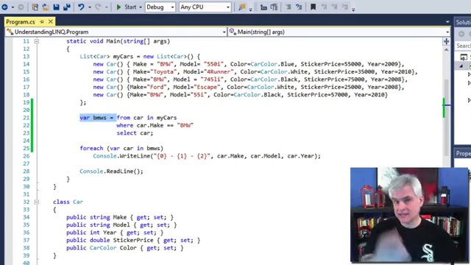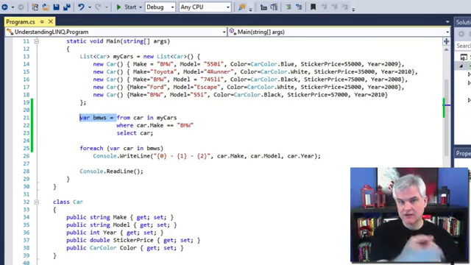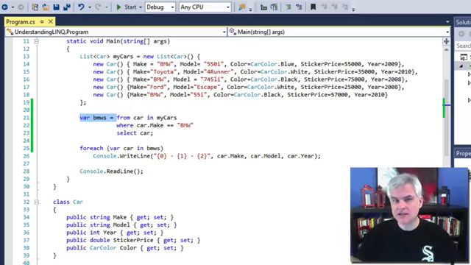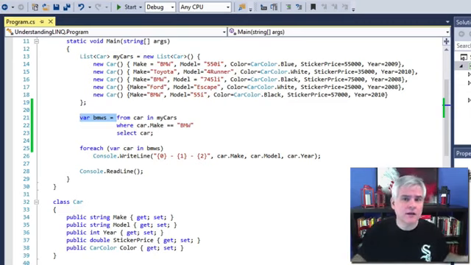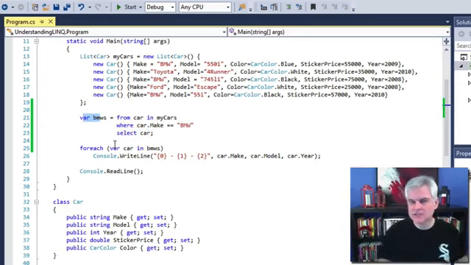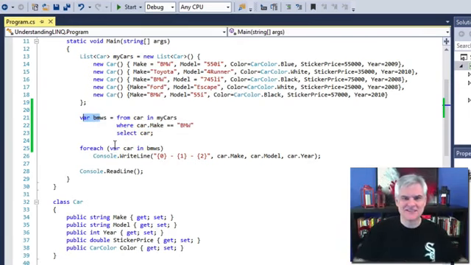So we're going to look at the exact data type that's created here in just a moment, but notice that I'm using the var keyword, and recall that var is known as the implicit type declaration keyword. So we're telling the compiler to figure out the data type on its own. We don't really care. Again, more on that in just a moment. We'll see how that's manifested. And so we are looking at each car in My Cars to find those where the make is equal to BMW, and then we add that car to this collection of cars. That's essentially what's going on here, in a very simplified English sentence, okay?